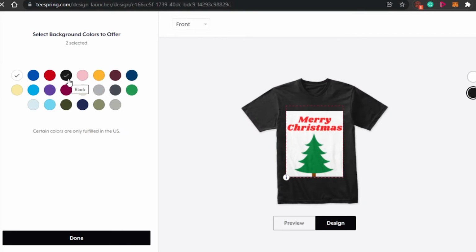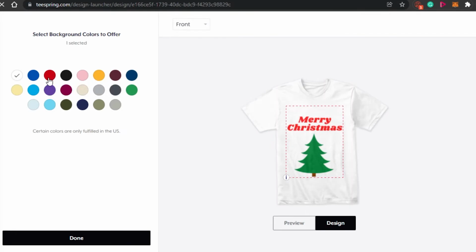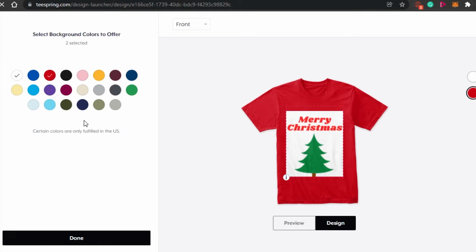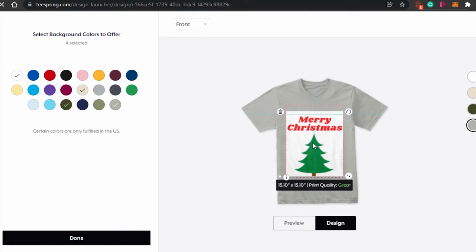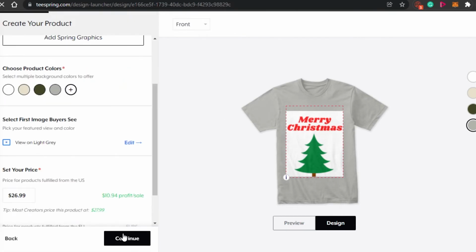So for now, I am just going with a white one and maybe a red one. Let's go with this one. Okay, this looks pretty good. And then we can go with the simple grayish one. Yeah, let's go with this gray. So I have selected these colors for my t-shirt, and this is what it will look like. Now, my t-shirt might not look that good, but of course, when you create your own design and select these amazing colors, then it will look pretty good. So once you have selected the color, simply click done.